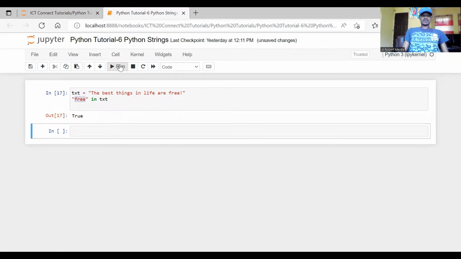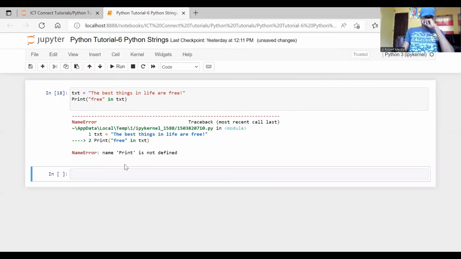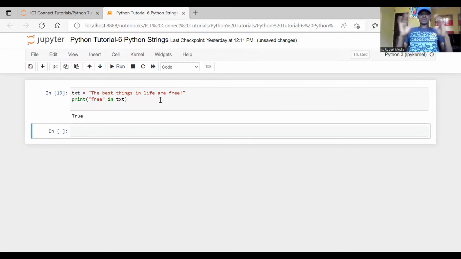So when you run it, you get true. Either way you choose to go about it, it's supposed to give you true. So this can be used in different ways.